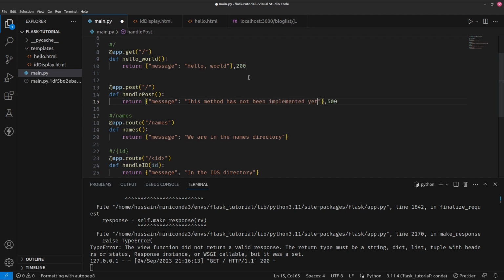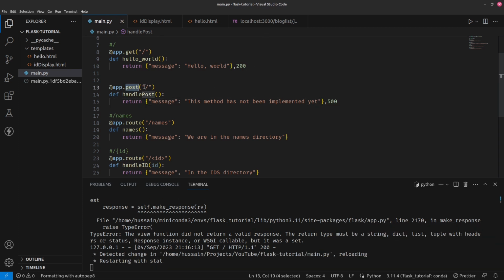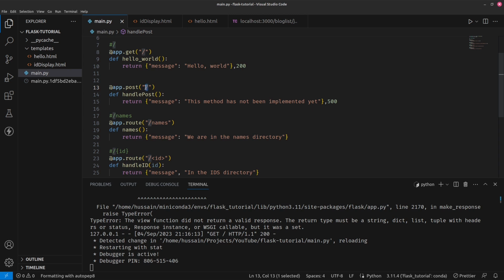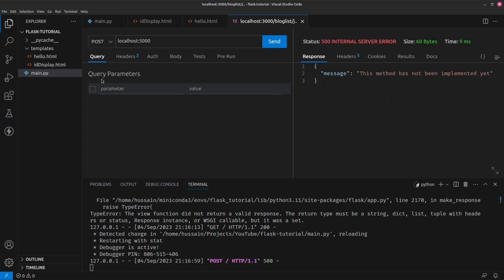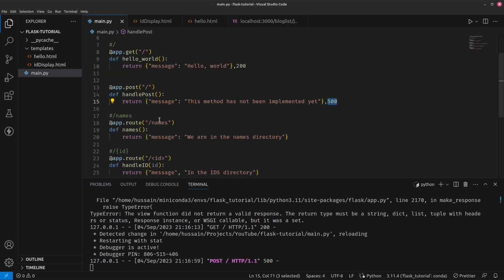So let's see if it works. If the user posts to the index directory, they should be seeing this message, and the status code should be 500. Let's do a POST. Awesome. So everything works fine.